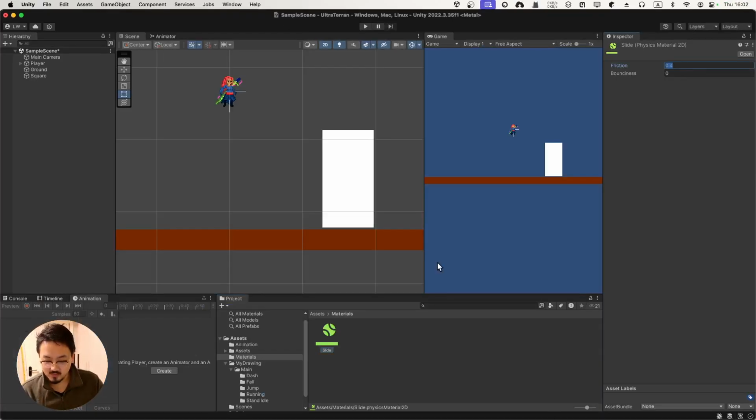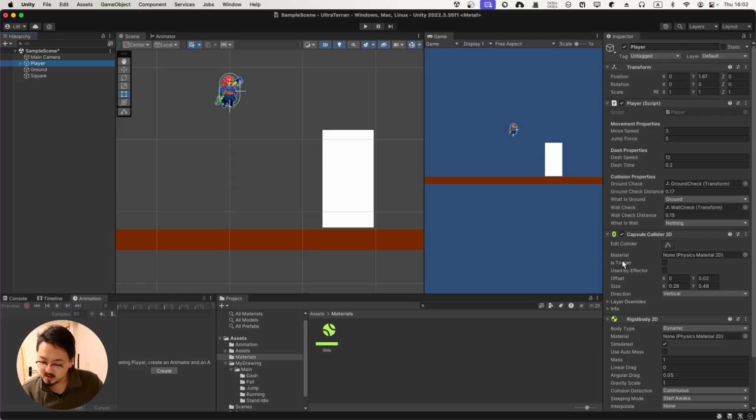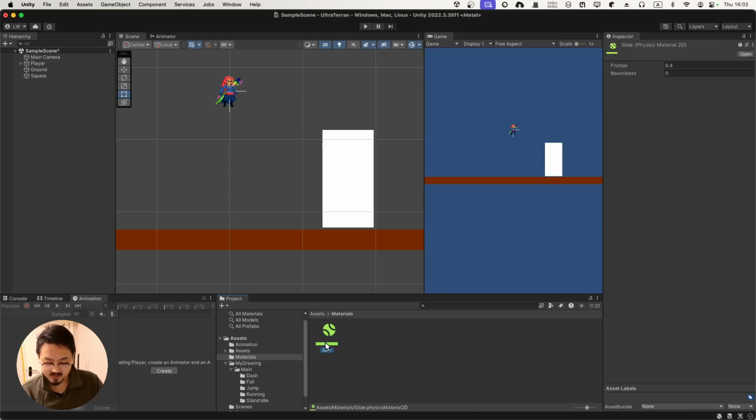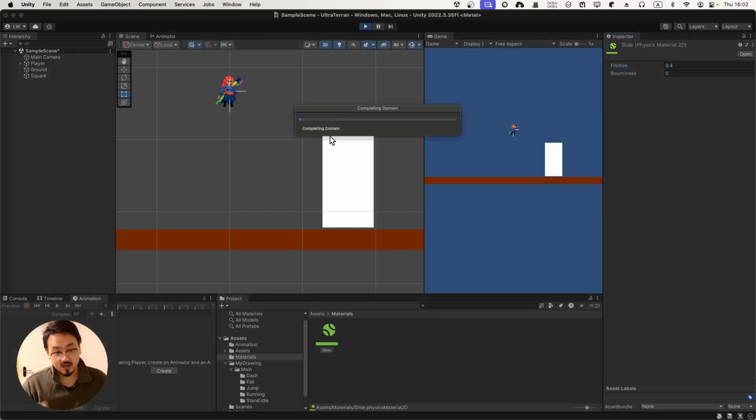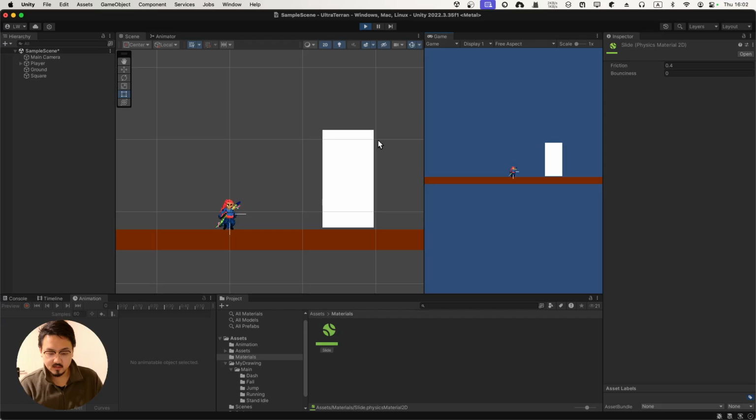Okay. So I'm going to apply this material to the player. So click player. We got this material now. Okay, I'm going to click slide here, and I'm going to play around with the slide. So right now it's 0.4. So if you do not change it, you've got a sort of friction. So let's demonstrate the friction here. So I can jump and move forward a little bit. Because of friction, it sort of counters the gravitational pull, and if you do not press, there is no pressure, there is no friction, so it will fall down.